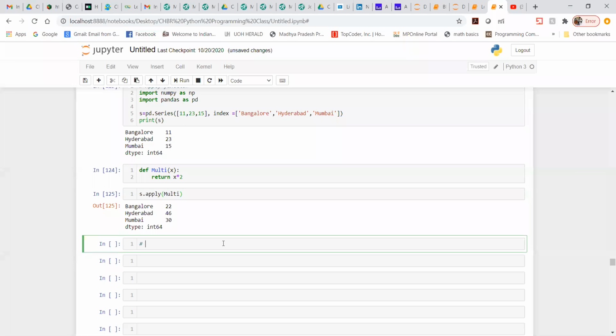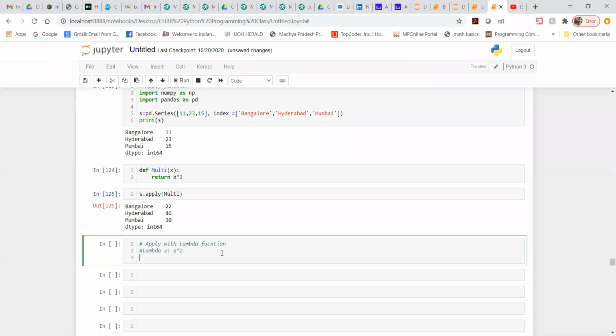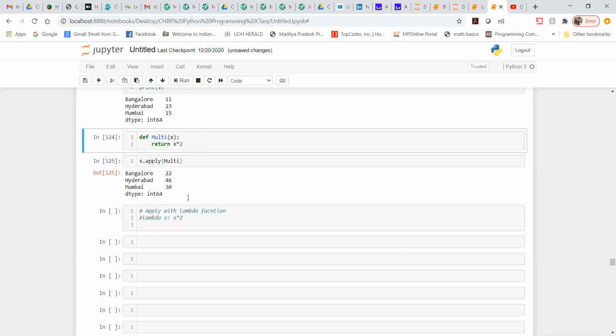Now everybody would be able to see my Jupyter notebook. What I'm trying to say is, now I want to use apply with a lambda function. Now what 558 has suggested is this one. He or she is perfectly fine with this logic, but I have asked where to apply this. Your S is already being created, so let me run this again. Okay, fine. Now I don't want to run these things. My S is already ready.